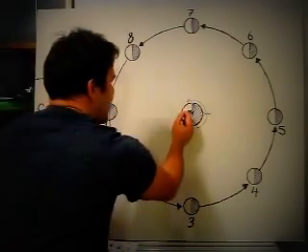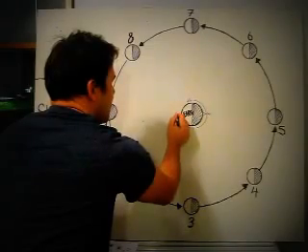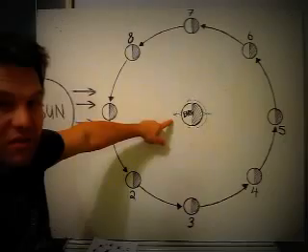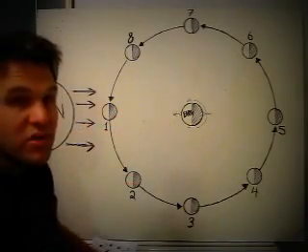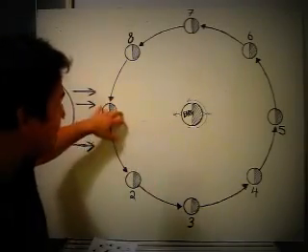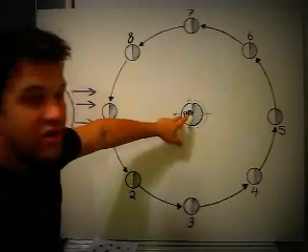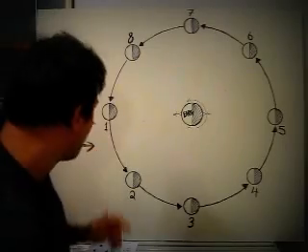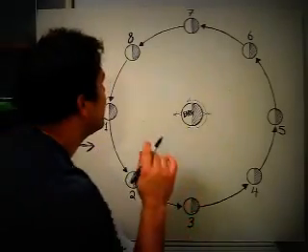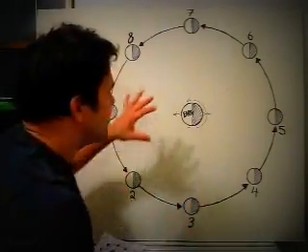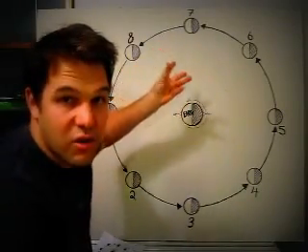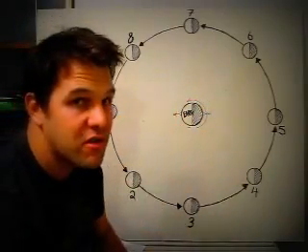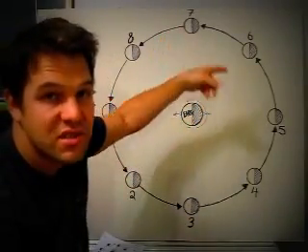Looking that way, if you're standing here on Earth and you're looking at the moon, the shaded half is facing you, so that means it's going to be what's called a new moon. None of the moon is going to be lit up from where you're looking. But that trick I was telling you about, let me get back to that. So the trick is this. What you need to do is first determine which position the question is about. Let's say I'm asking you, what does the moon look like as viewed from Earth when it's in position 6?